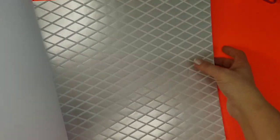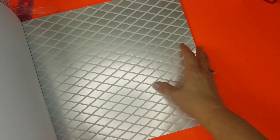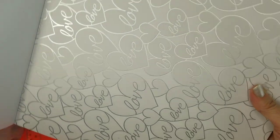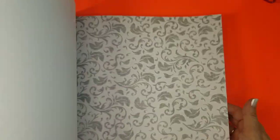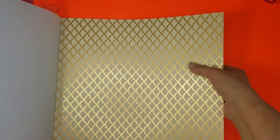Here we go. Beautiful. And you could feel the dimension on that too, like embossed. Same thing here, feels embossed. Pretty. Look at that with the silver. So what's nice is that you have both either the silver or gold, depending on your wedding colors, what invitations, what you want to put on the kind of thing, or whatever you plan on using it for.